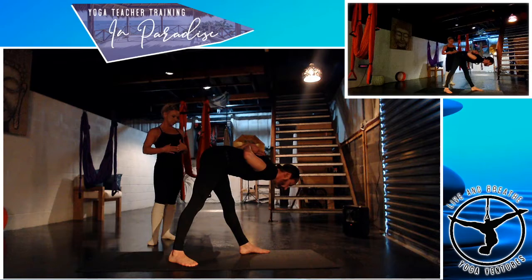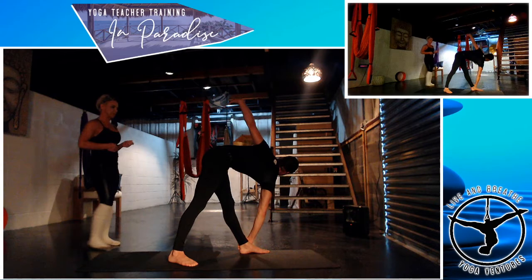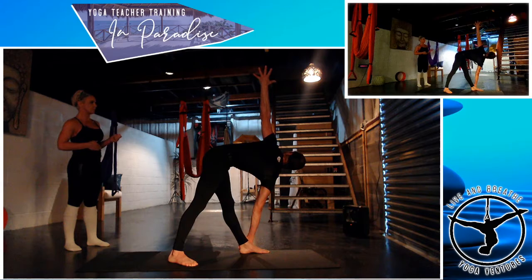And then slowly release your bind, taking your right hand on the outside of your left foot and twist. Very good. Very, very good. Step to the top of your mat, forward fold. Good job.